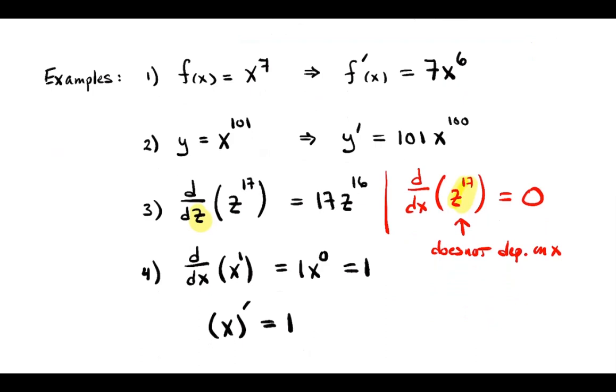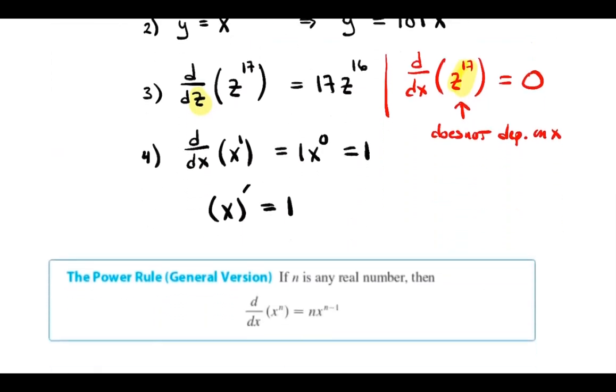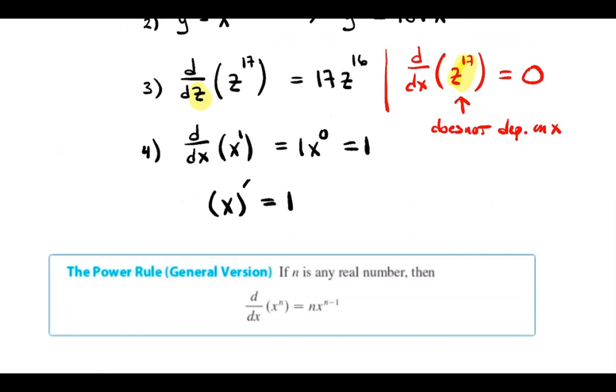Cool. All right. I'm not going to prove this. I'm just going to state it without proof, but the power rule actually works for any exponent. It doesn't have to be a positive integer. If you take any real number exponent, in particular, it can be fractions, it can be numbers like pi, any real number exponent. If you're differentiating x to the n, then it's always true that the derivative is n times x to the n minus 1. So your author's calling this the general version of the power rule. We only gave a proof for it, using the binomial theorem above, for positive integer values of n, but in fact, it's true for any real number.